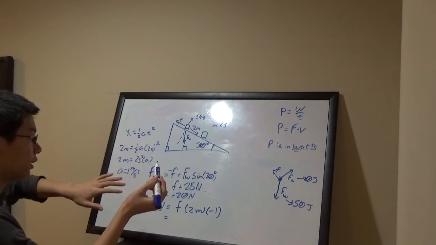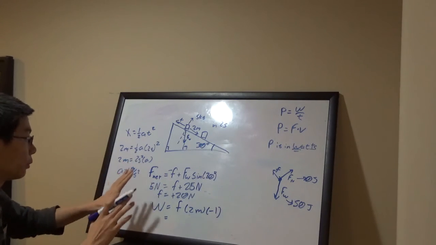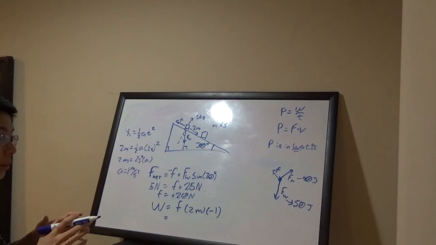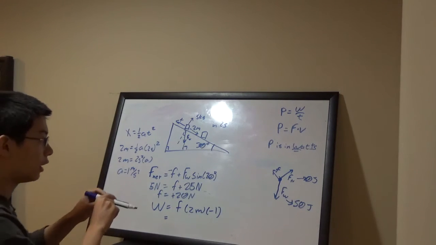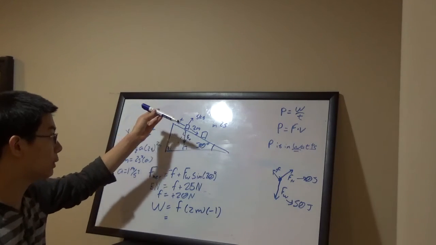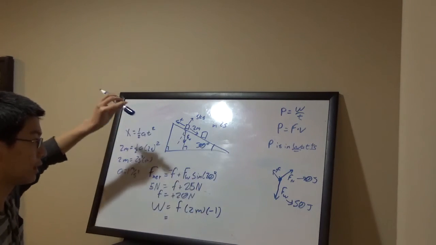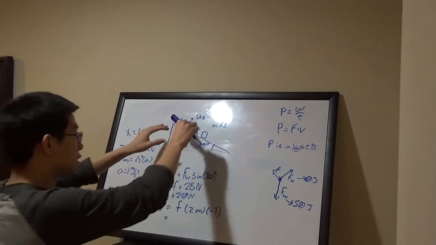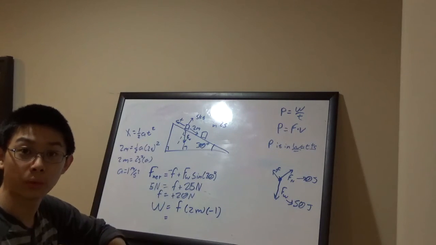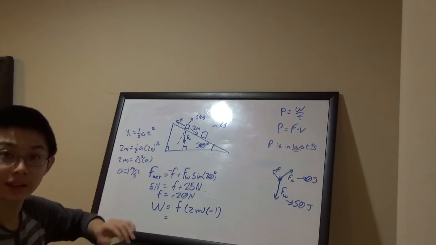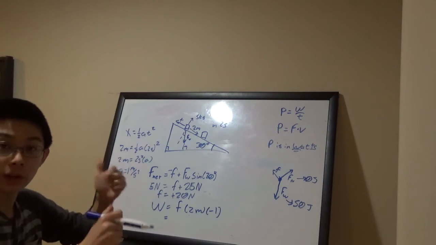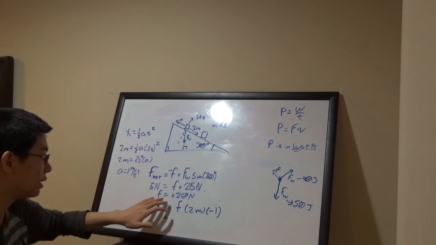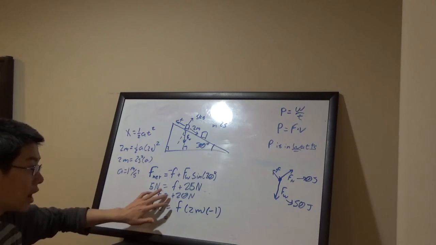Sorry, you have to make sure that you keep track of all the different directions. Let me explain. The weight would be pushing this way, and our friction is going this way. For our net force, we don't add the magnitudes together. If we added the magnitudes together, it would be like friction was pushing the box forward more. No. We have to put a negative here to indicate that friction is actually hindering this force. It is counteracting this force, so that's why we put a negative here. So when we solve, we get friction is positive 20 newtons.